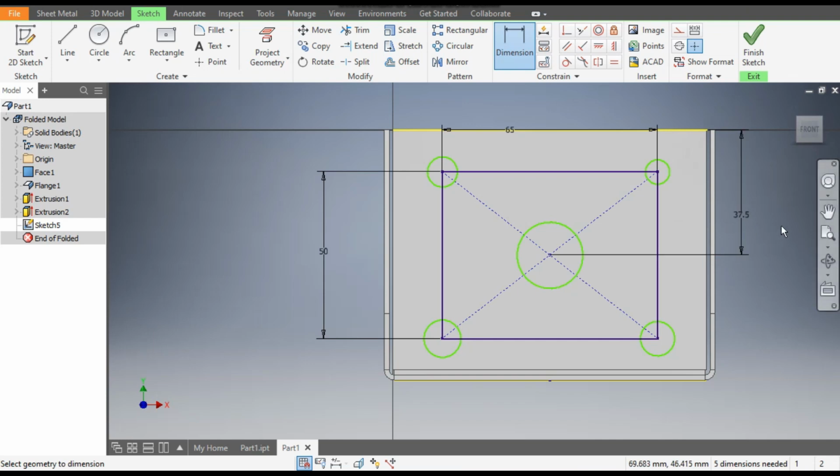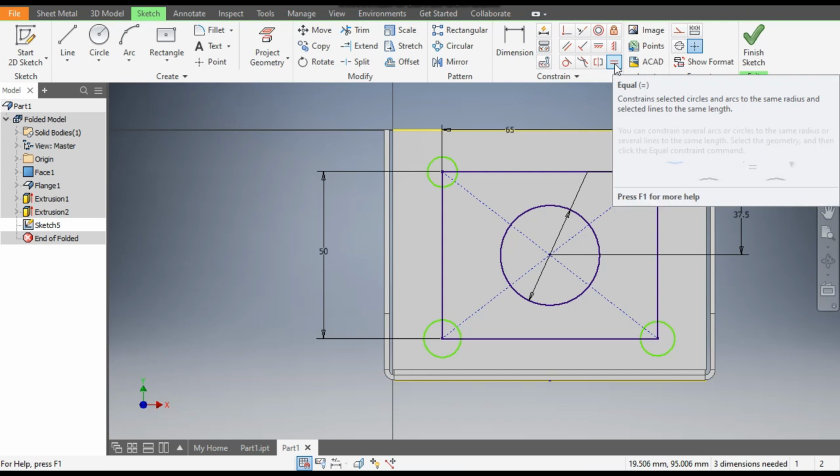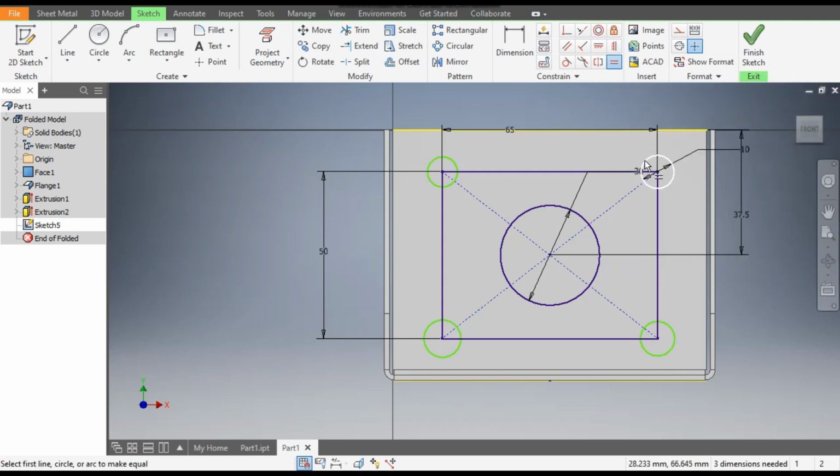Now the circle profiles are left, so the middle circle will be of dia 30 mm and this circle will be of dia 10 mm. But we need to make all the circles of dia 10 mm. Rather than going and giving the dimension to each circle, we'll go to the equal constraint, select this circle and select this circle.